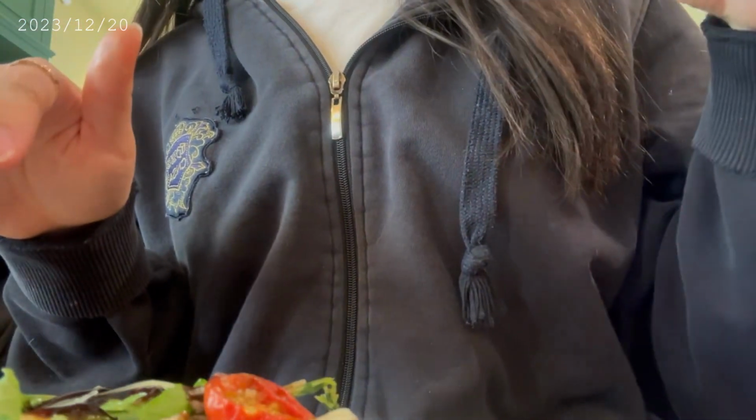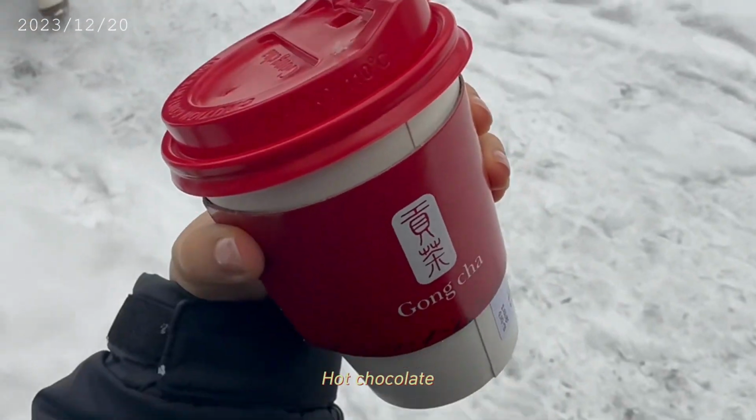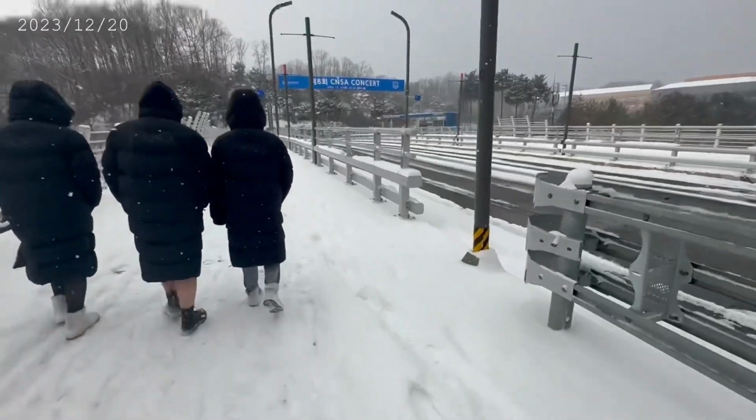Crusted with balsamic vinegar. Balsamic? Yeah, it's balsamic vinegar. Great. Hot chocolate. Oh, chill.